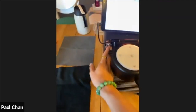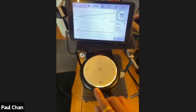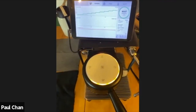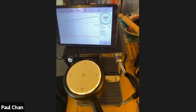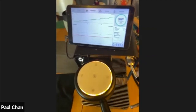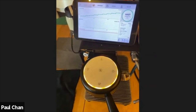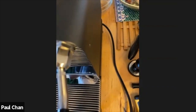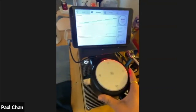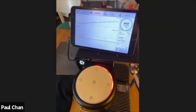So going through the cycles now, AC power button's out. This is essentially a startup process. Just checking the pumps. I think it had quite a droplet in there, so it didn't quite make the noise that I was hoping it did. So this will be deeper. The machine is trying to sense the water level right now. It's just priming its water pathways. So you heard the pump just then go. Yeah.